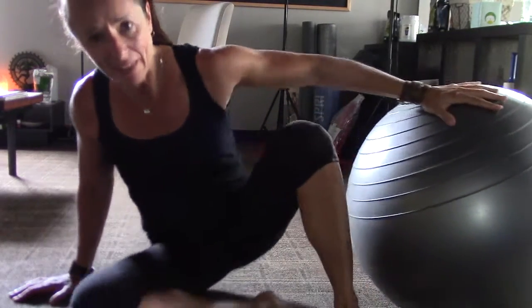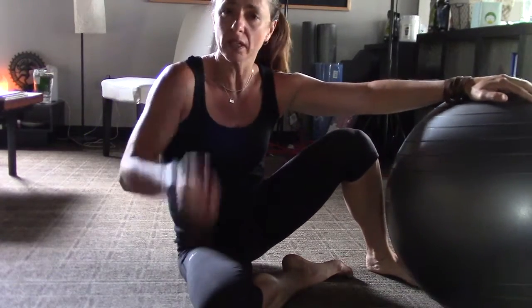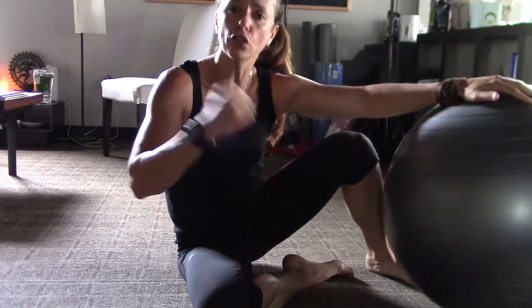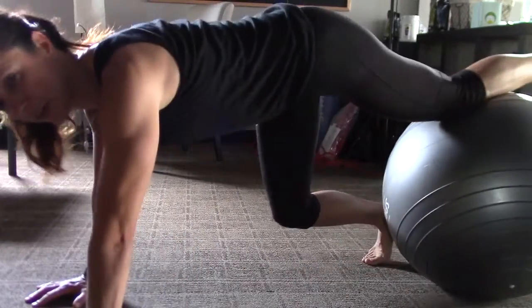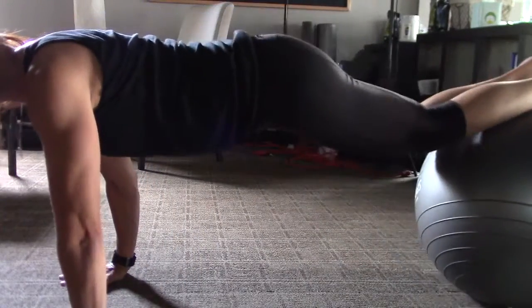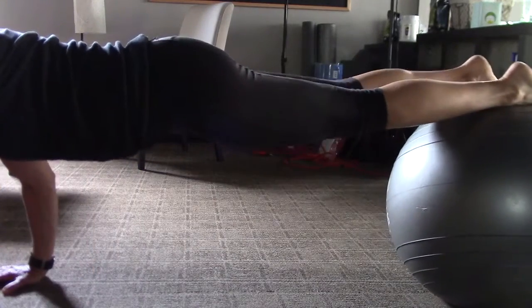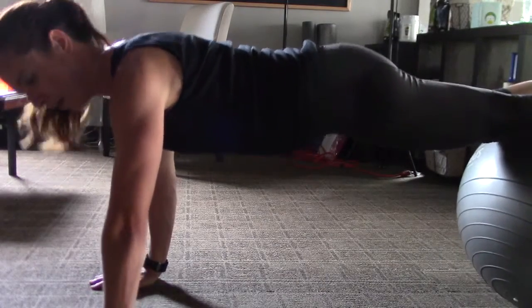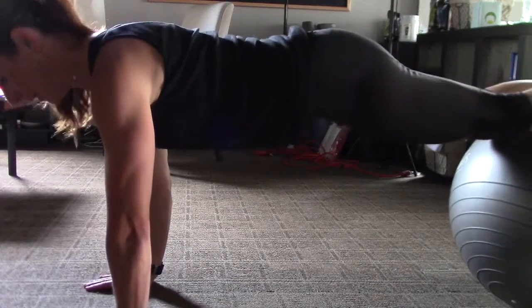So this one is excellent for runners, especially cyclists that do a lot of pulling during climbs, so they need to pull the pedal during hard efforts or hard climbs using the hip flexors and the abdominals. So this one, you have your feet on the ball, kind of in a push-up position. So I'm going to move this way so you can really see my body, and I move this way so you can really see here my shoulder position, feet on the ball, okay?